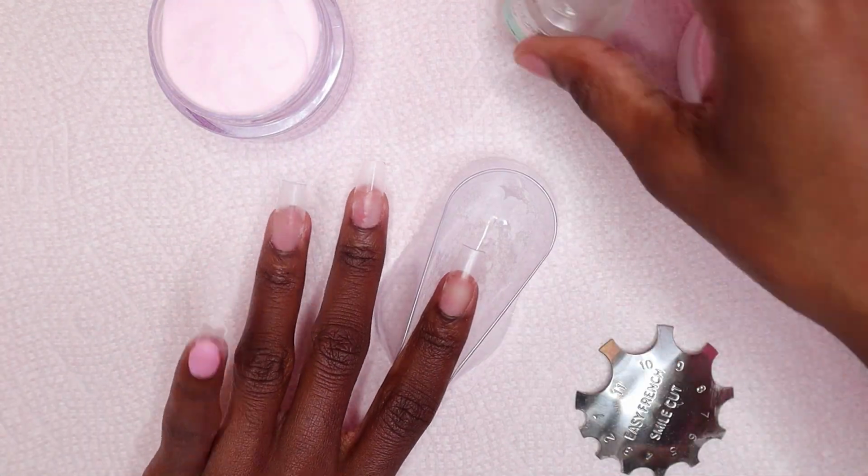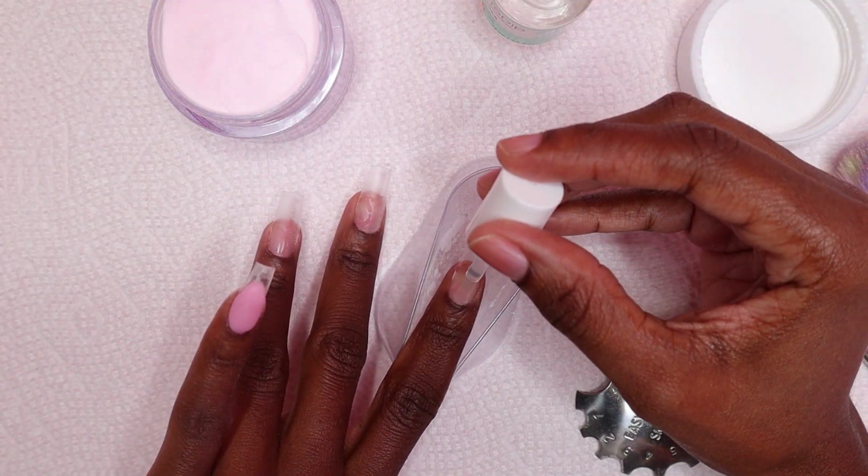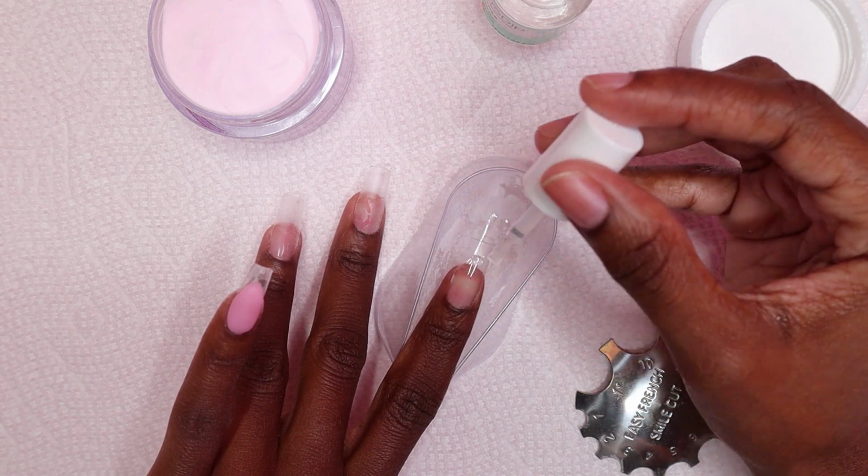Now moving on to the index nail, I am doing the same thing. So I'm just going to let this part play out and I'll be back shortly.